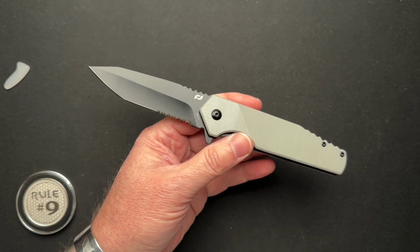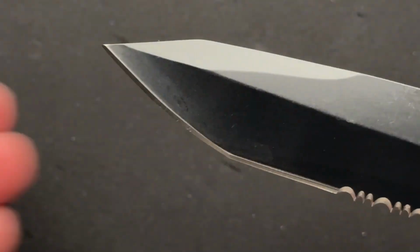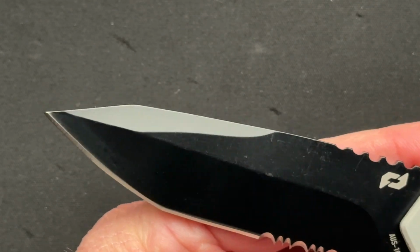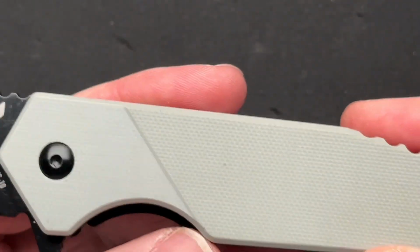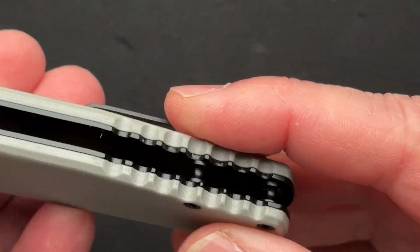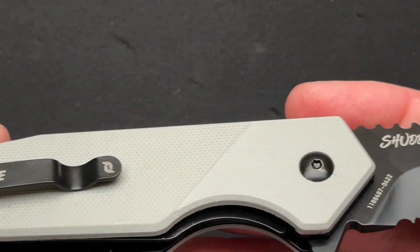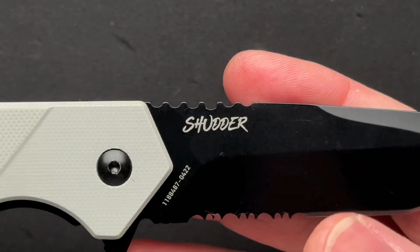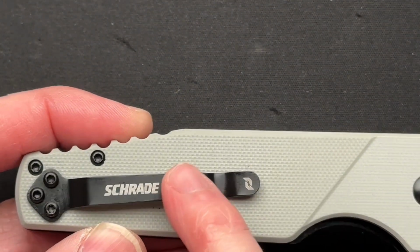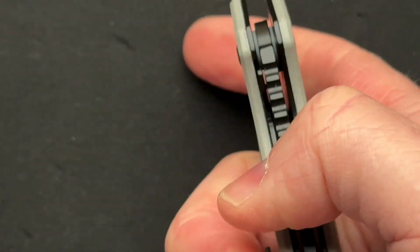It's kind of a gray. Let's just zoom in and take a close-up look at this thing. AUS 10A, probably PVD coated. Sort of a, yeah, it is a Tonto blade. Modified Tonto, maybe. And this is like a light gray G10. Steel liners, I'm guessing. Schrade on the pocket clip. Not a fan. And then just a little bit of the model name on the blade. Again, not a big fan. For me, I would get rid of Schrade and just leave the little logo at the bottom end. I'd be okay with that.